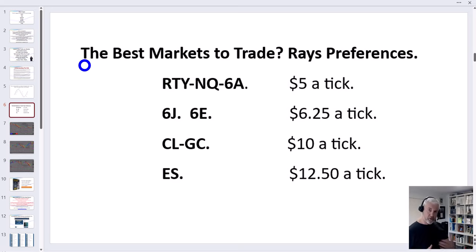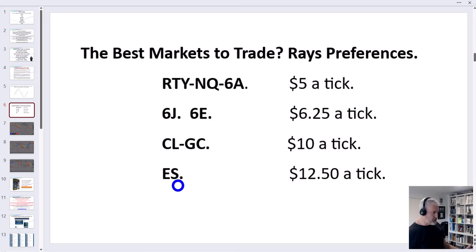Now very important are the markets that I prefer to trade. Of course we've got a lot of forex traders watching my videos and becoming members. Then you'd be trading the equivalent of the yen or the euro, and we've got what we call currency futures that I trade. But I'll tell you what market is really hot right now: the Russell. If you're a smaller trader, the Russell after hours is brilliant, what I call the Globex session, which we'll see more of in a moment.